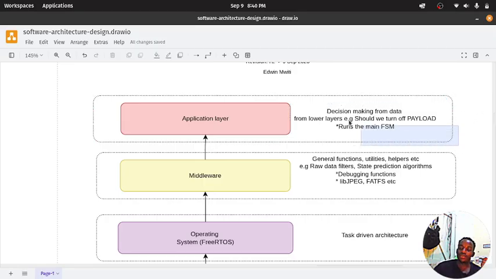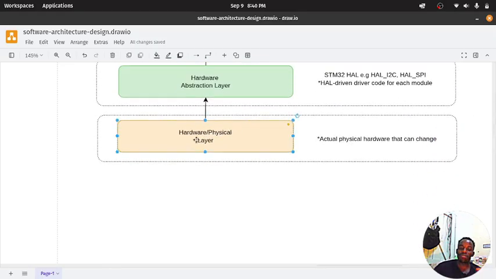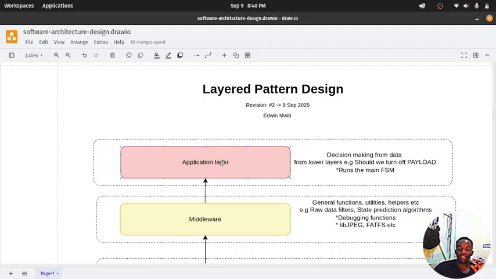At this point, we don't really care what hardware was used to read that data. We just want to receive that data. It has to be there. And then we will be running the main finite state machine at this point. This finite state machine can be a giant switch case, or function pointers. Oh no, I cannot use function pointers, because if you have seen the NASA Power of 10 rules, function pointers are not allowed for some reason. So maybe I should follow the same approach.